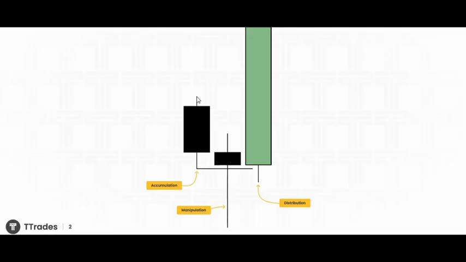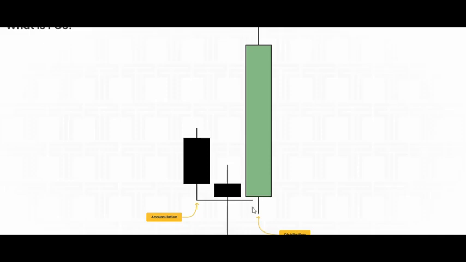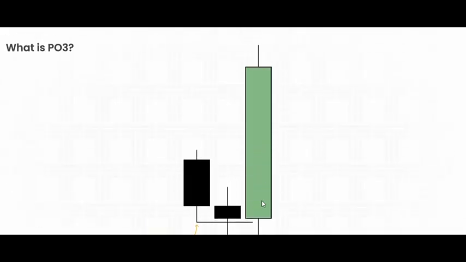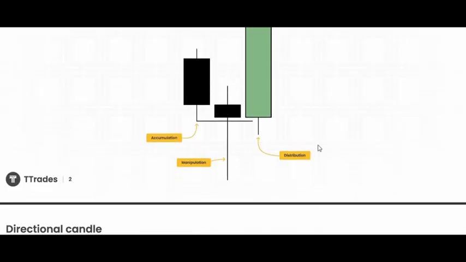So you see from the high of the candle to the low of the candle is called the candle's range. That is the range of that candle. So this candle right here ran below it, right? And then it closed inside the range of that candle, right? So we expect the next candle to be the distribution candle. So now we have the accumulation, we have the liquidity here, price swept the liquidity, came inside, right? The manipulation, and then since this is a reversal candle, what do we expect? A distribution or an expansion in the next candle, and then it went higher. That's what we call the power of 3. So this is the higher time frame representation of it.